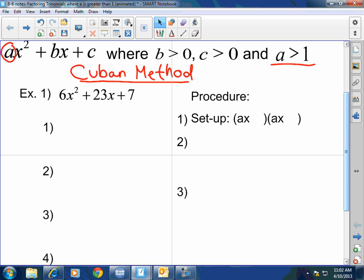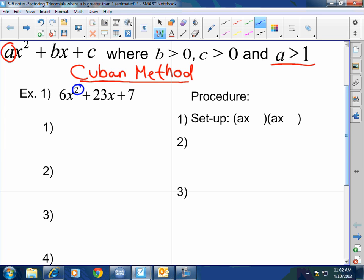Step 1 in the procedure, just like before, is the setup. Remember how last time in the setup, you would divide that exponent by 2 and then put the x in the x? Well, this time, you're going to keep the same a. You're going to do the same thing to the exponent, divide that by 2, but you're going to keep the a on both setups. So you're going to have 6x times 6x with the blank on both. Does that make sense so far? My setup here is 6x and 6x because whatever the a is, I attach that to both little binomials that I'm creating. Does that make sense so far, gentlemen? Remember, if I had, just for giggles, 6x to the 8th, that'd be 6x to the 4, 6x to the 4, right? Okay.